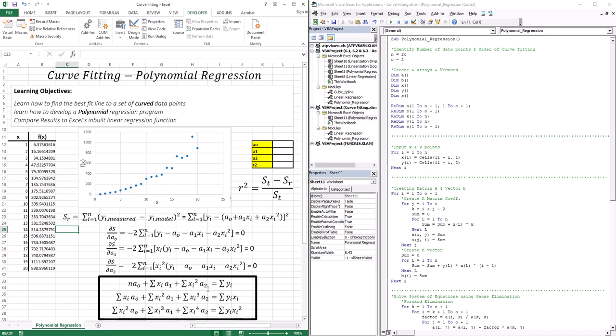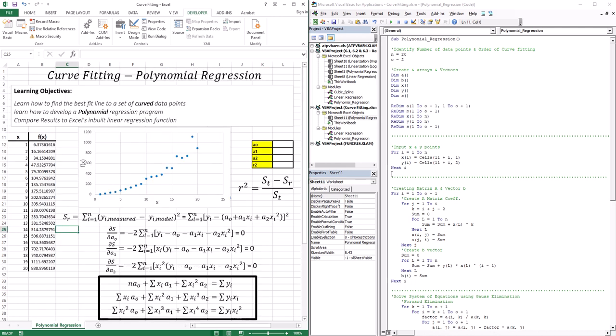Okay, so that's the entire theory behind going forward to polynomial regression. When we dealt with linear regression, we only had two equations. We went to polynomial second order. Now we have three equations that we have to actually apply systems of equation techniques to find the solutions, which are A0, A1, and A2. So let's actually go ahead and go into the code.